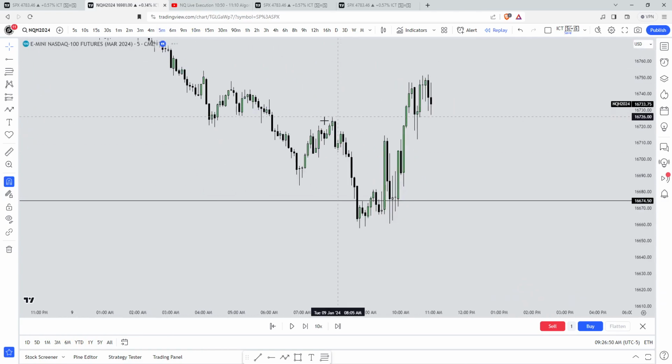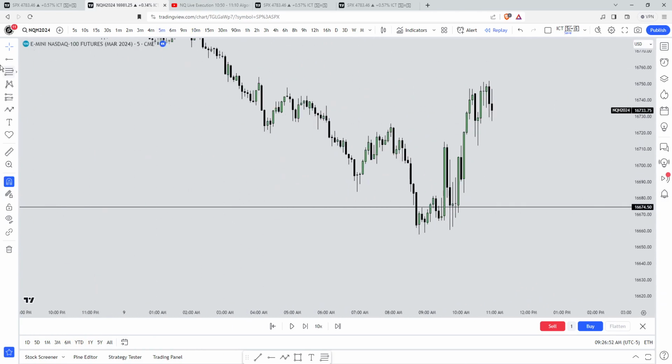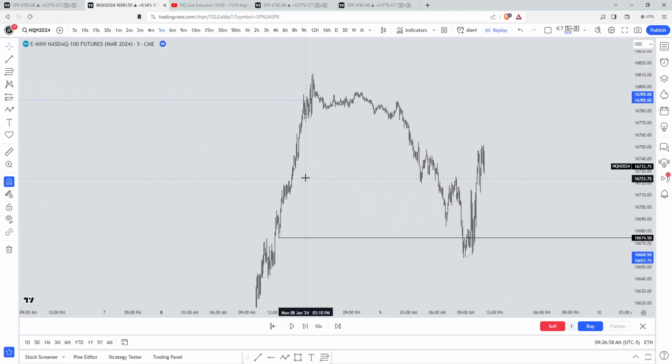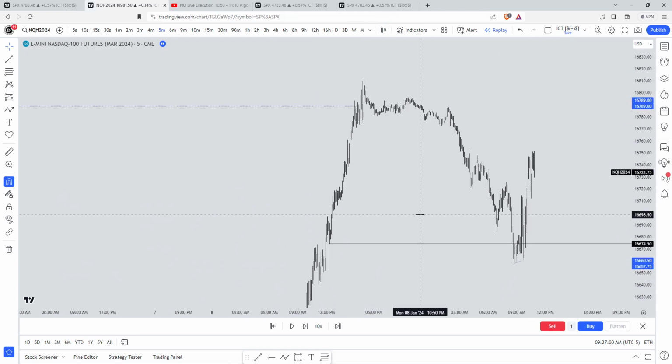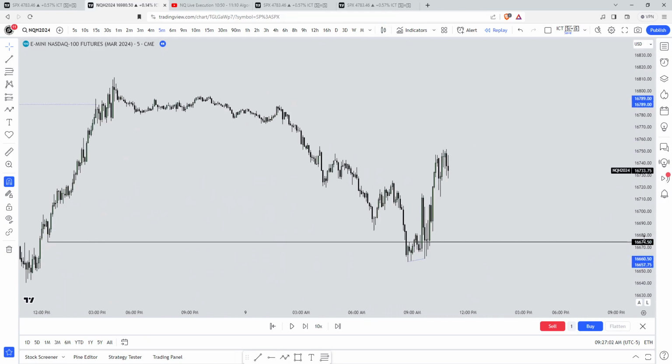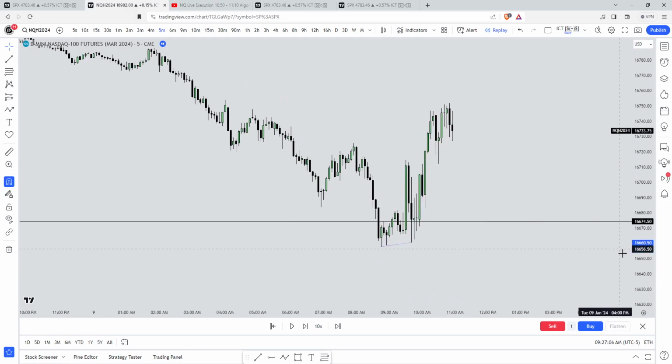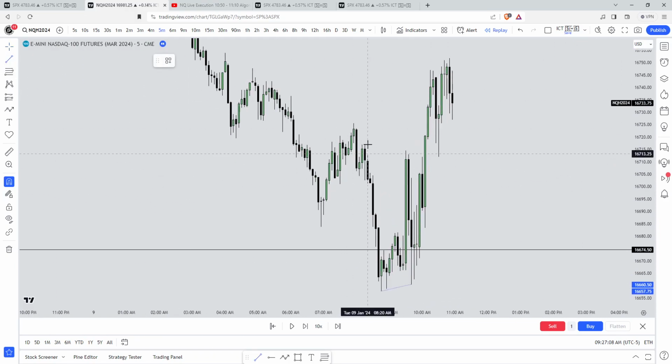If you look at this low over here, it took out sell side and it created an SMT. So if you know the market maker model, what this can indicate, since the higher time frame was already bullish, is that since price returned beneath sell side liquidity, created a bullish SMT and is expanding away from that. And what did it also do? It created a change in the state delivery.